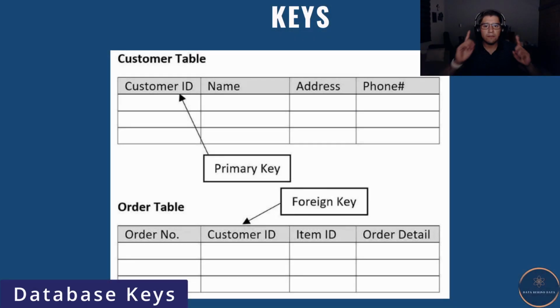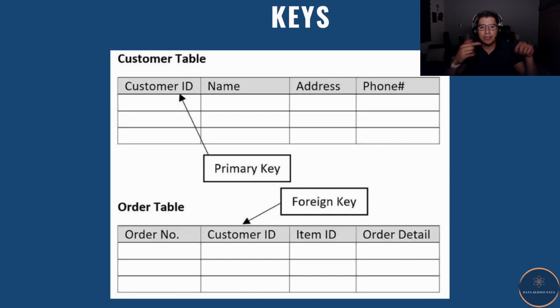And it's throughout something called keys. We have two keys: the primary keys and the foreign keys. Let's get back to the example that we were talking about, the customer's entity. The primary key is basically a column or a set of columns within a table whose values are unique.